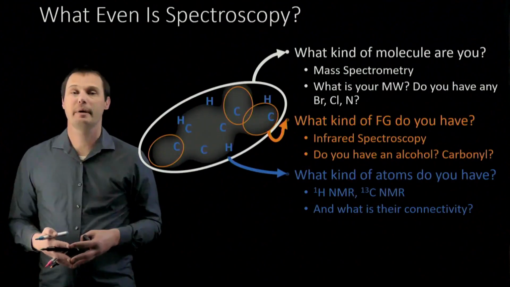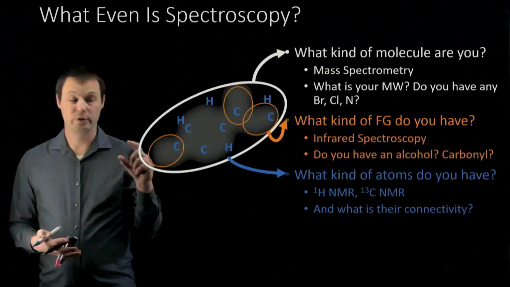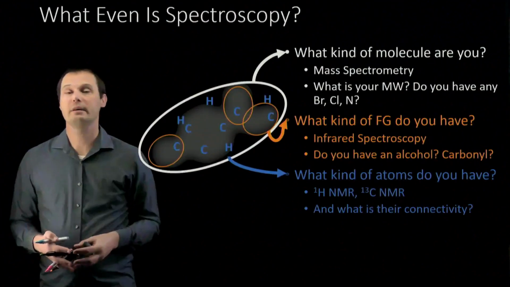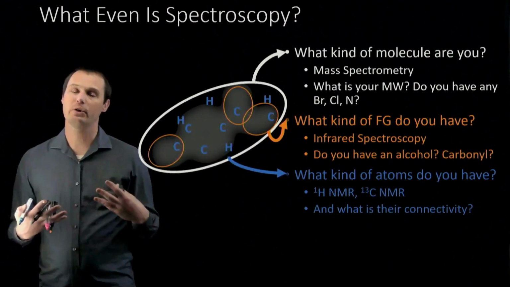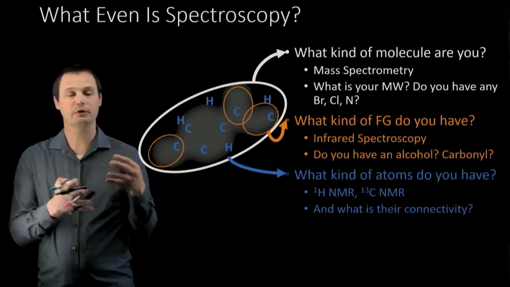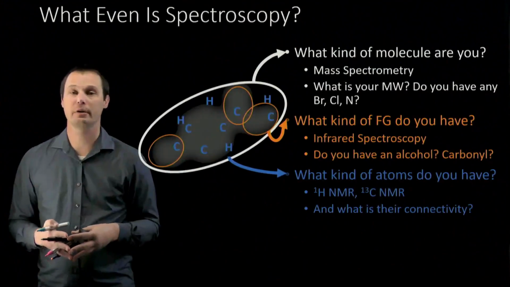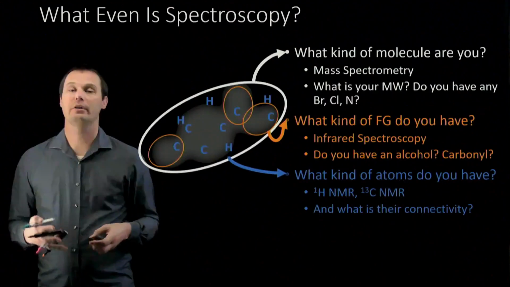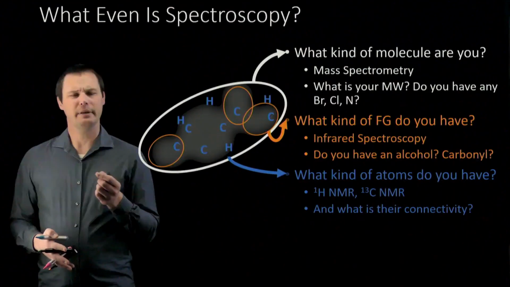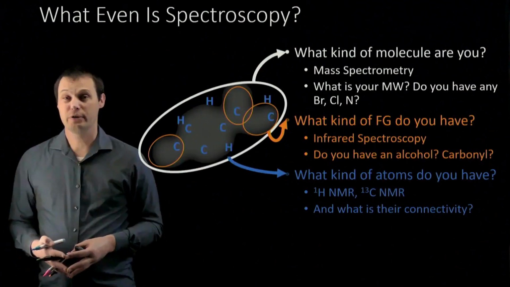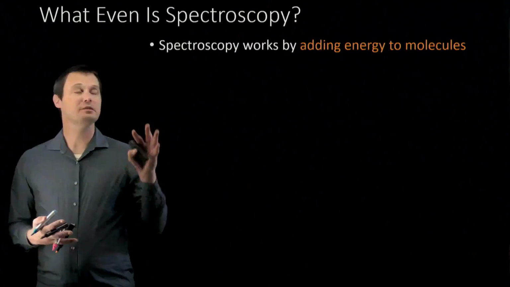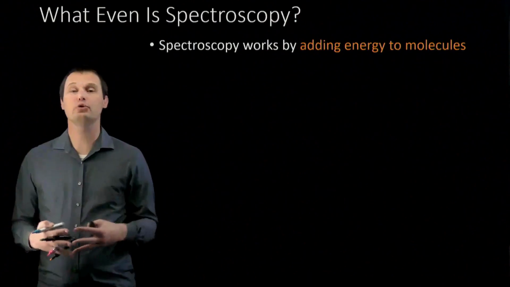The other reason a chemist might use spectroscopy is if we just have a vial and we just really don't know what's in it. If we have no idea what this molecule is, we can use these spectroscopic tools to help us figure out what molecule it is, what its molecular mass is, what kind of functional groups it has, and how they are connected to each other, so we can figure out the structural identity of an unknown molecule. That's probably how you're going to use it more likely in your lecture course, although we rarely actually do that in real life. So again, broadly, spectroscopy works by adding energy to molecules.